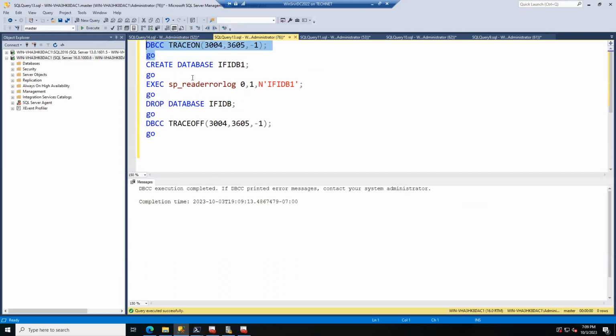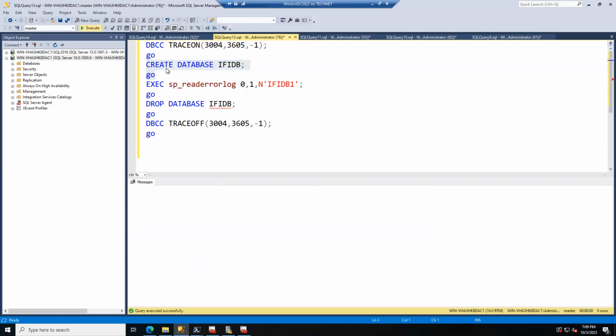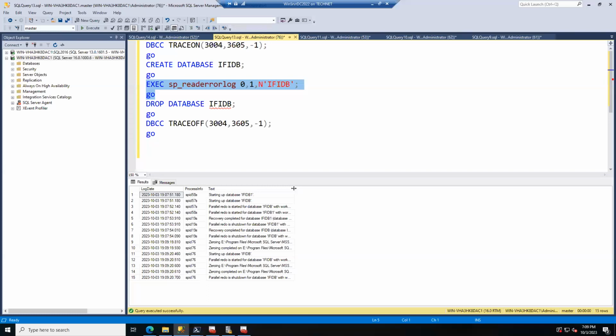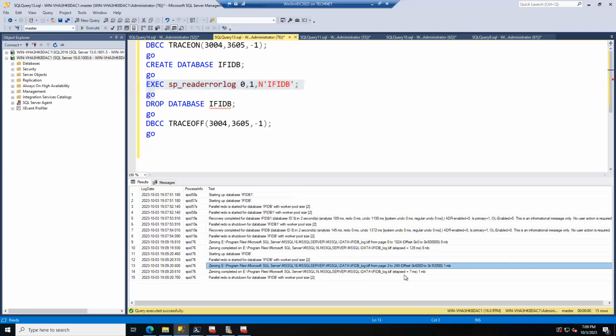Let's create and see. Create a database. So the LDF file is still taking up. That's fine.